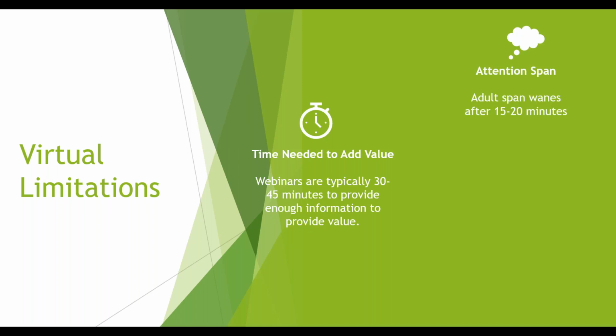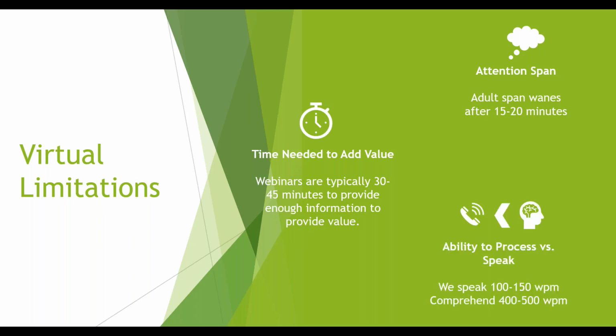The limitation comes in the fact that the adult attention span typically begins to wane after 15 to 20 minutes. So only halfway through a webinar's content, the adult attention span will begin to wane and it will be harder for them to pay attention to what's going on. The other limitation we have is a physiological one.